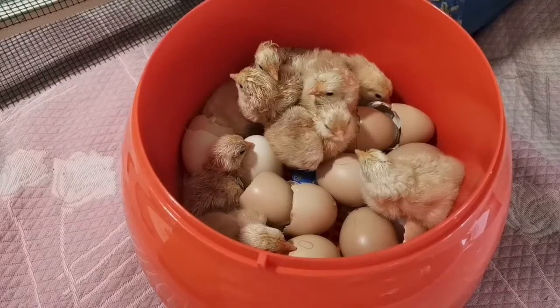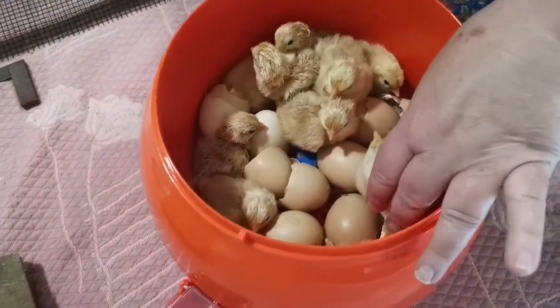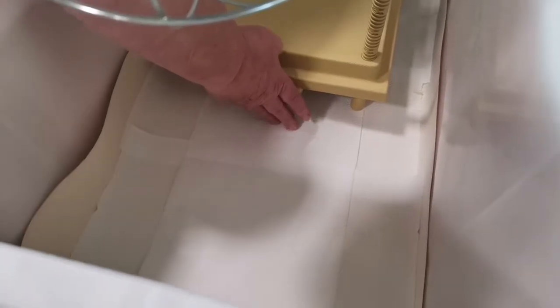At midnight last night, and it's now 6 in the evening, our very first chick came out. We have in our incubator 12 Spanish Basque chicks, and we're moving some of them right now because, yeah, I know. That's it, you go underneath there.